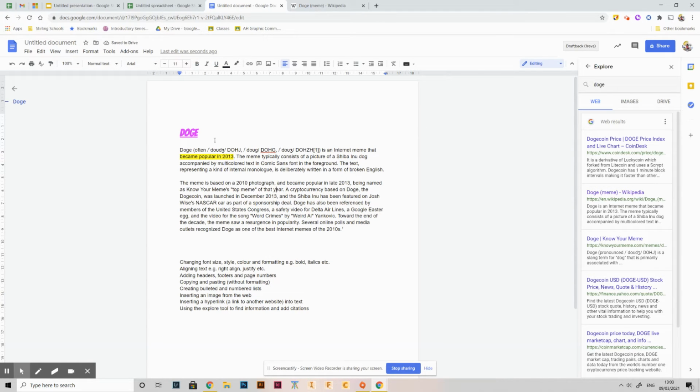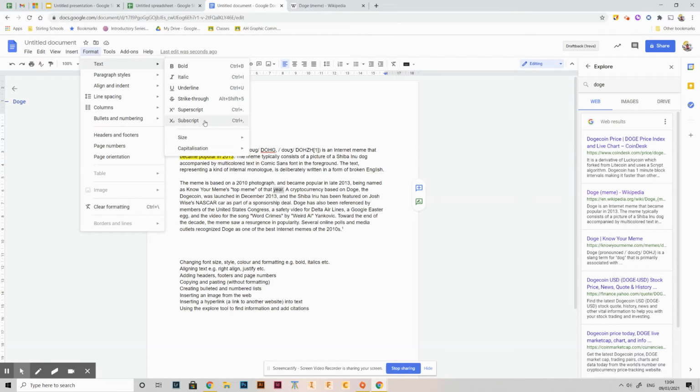So the formatting of text is pretty straightforward, but there are sometimes some formatting options, like superscript and strike through, that you need to do, which aren't on this list of shortcuts here. So if you did need to do that, say for example, I wanted to add in superscript, which is the little numbers that are raised up, like when you use the squared symbol, if you place your cursor where you want it to be or highlight the text, say for example, we'll highlight that word, I go to format and I go to text, you'll see that I have all of those options, including strike through, superscript, subscript. And there's some other things that are quite handy there.